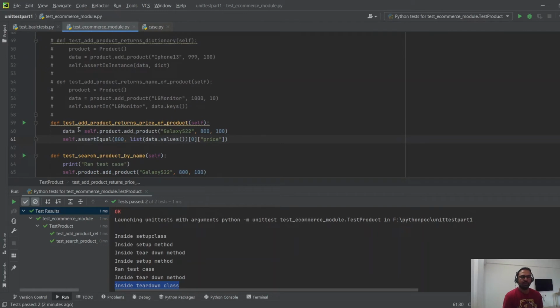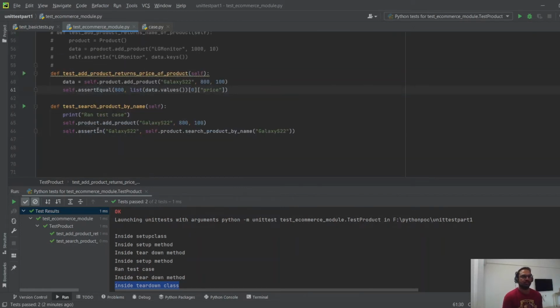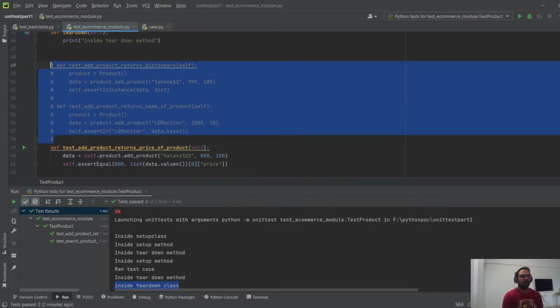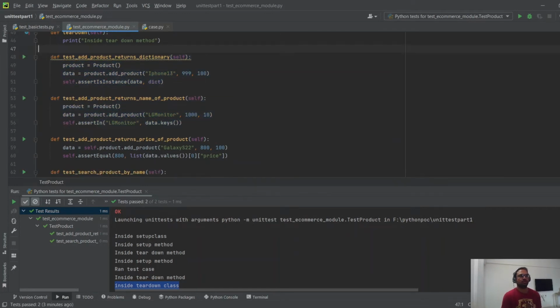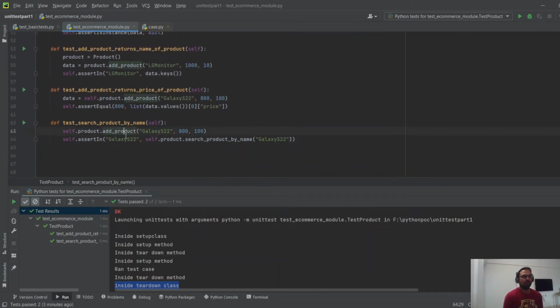Which we're going to do is we're going to take a quick look at what arrange, act, and assert is in a test case. So each and every test case, let me remove this. I don't think we need that anymore, and let me uncomment these tests so that I can just push this code to the GitHub repository once this tutorial is done. Now, what we're doing here in each and every test case, or at the heart of each and every test case, is the arrange, act, and assert. So these are the three key parameters which each and every test should have, and each and every test should have only one of them. You should arrange, act, and assert only once.